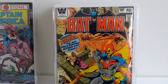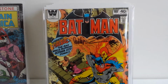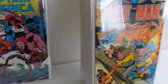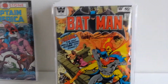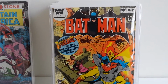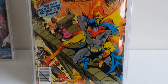The site said rare and tough to find, extremely rare, or unlikely in high grade, or something like that. And this is, I think, Batman 316, or Batman 318, excuse me. Thought I wrote it down. No, I didn't. Sorry. But yeah, Batman 316 or Batman 318. The only downside of the Whitman variants, they don't have the issue number on the cover, but this one's, I'd say, probably in the 90, 92 range. It's a really bright, gorgeous copy.